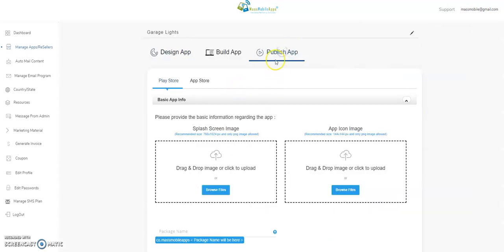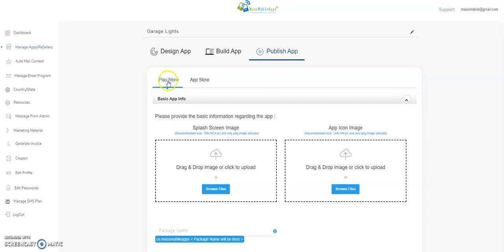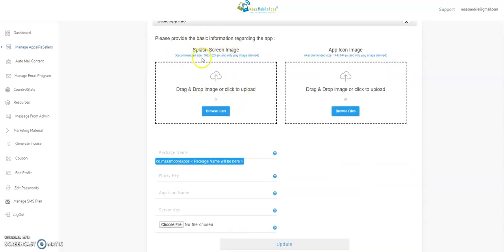When we go to our publish page over here, okay, remember there's Apple and Google. This is the Google side. You need to upload your splash screen. Make sure you follow the recommended sizing. If this is off, it will be green. It will look like you're able to generate the code, but it won't work. Okay, so if this is off, it won't work. Again, same thing with the icon images. If you put too big of a file there, it will not work.